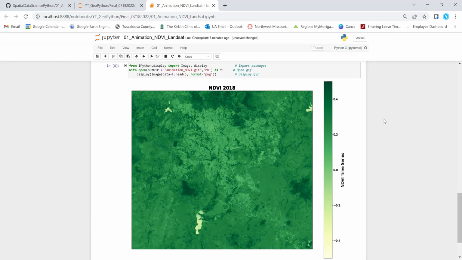You can automatically generate an animation file using a Python script if you have some sort of image, for example, in this case NDVI from satellite and whatnot. So this is a pretty cool way to visualize your data using Python and Jupyter Notebook.